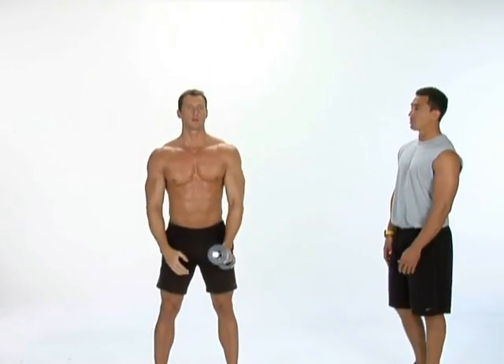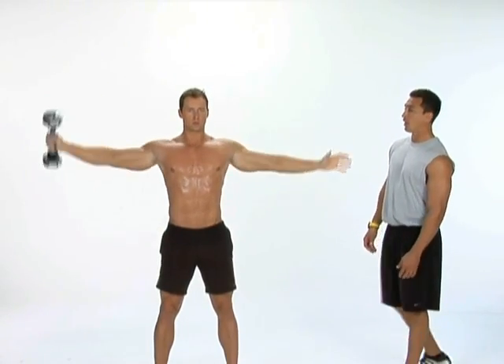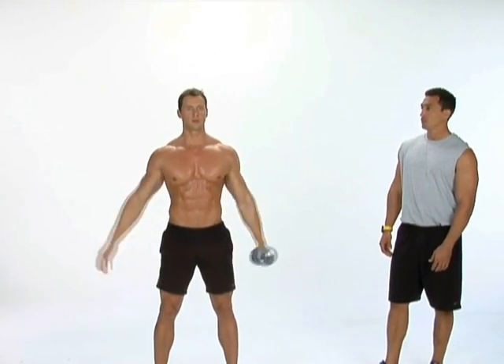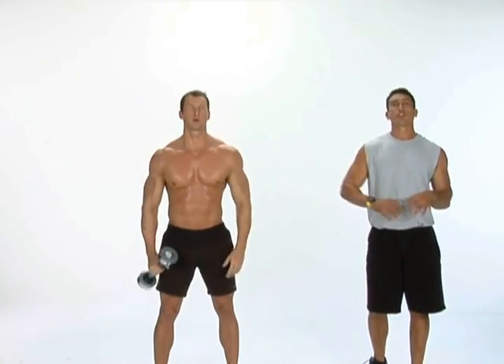Into the active recovery stretch. Arch your arms all the way to the top, switching the shake weight from left to right. Do this for 30 seconds. By the end of the three exercises, you'll be feeling a really good pump. You're building your definition, your muscle — all in your shoulders, biceps, and triceps.